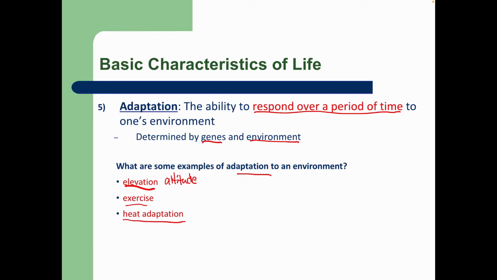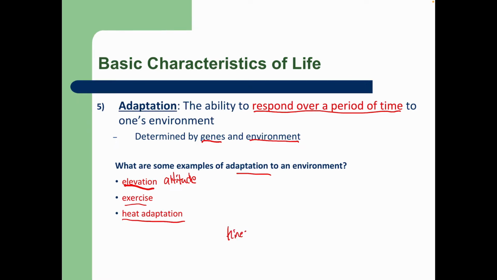And we also have heat adaptation. So this includes our acclimatization to heat. Spending a period of time at a certain temperature, you begin to adapt. Your body begins to regulate at that temperature. There's many examples you guys can think of, but this course is kind of focused from a kinesiology background. So a lot of our examples will be focused on exercise or sports nutrition. Just keep that in mind. This isn't a true hard biochemistry lecture.